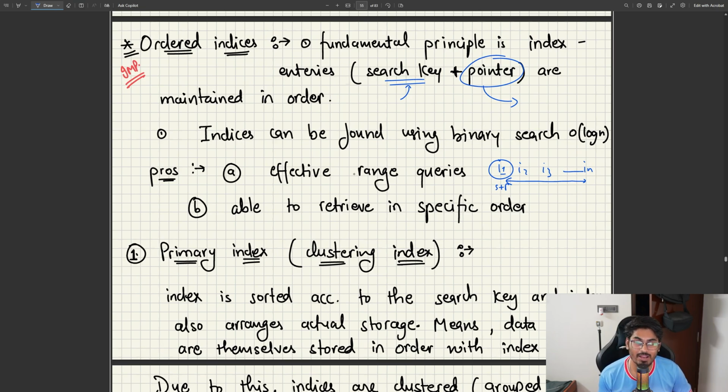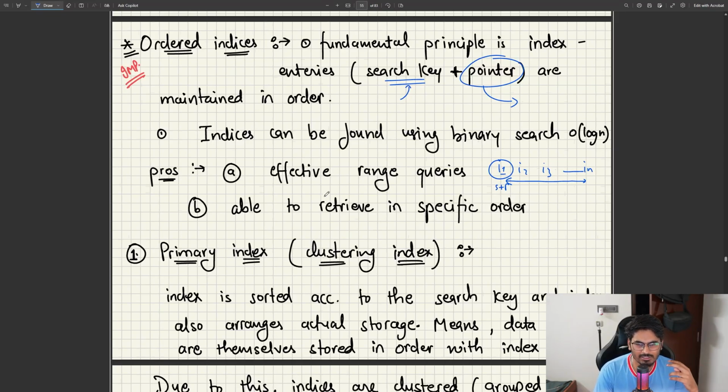You can read about binary search on the internet. It's just that if a list is ordered, you can search more effectively in order of log n time instead of constant or linear time. No need to worry about it. It's an efficient search that is only applicable on an ordered sequence.